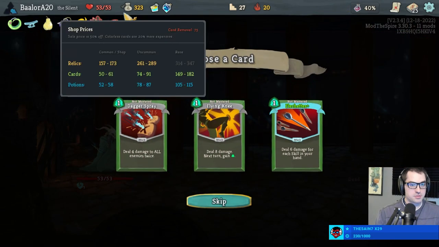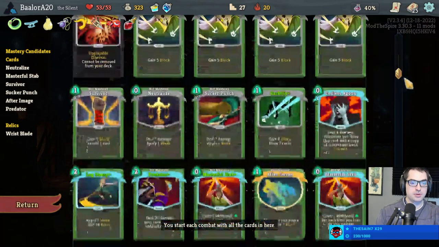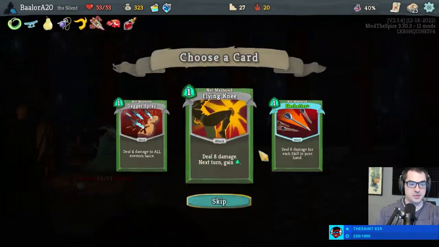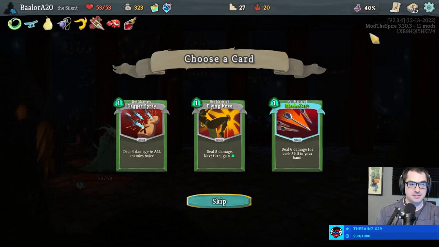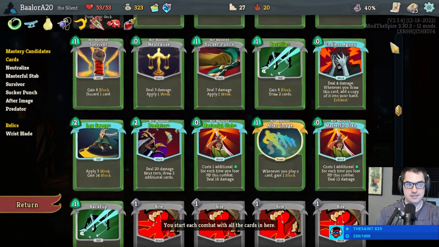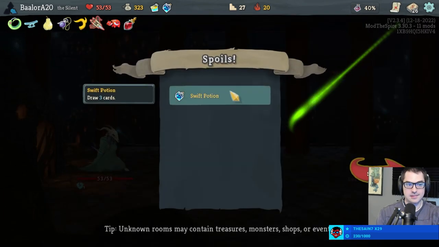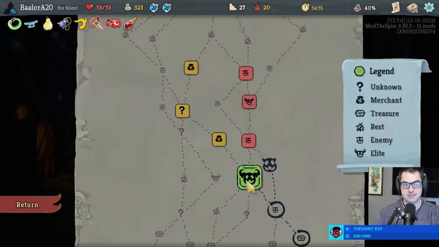Second Swift Potion's pretty good. Flechettes plus 6 damage per skill in our hand. Ooh, with a free upgrade and an Akabeko? This card kind of slaps. A lot. Give me that. Definitely give me double Swift Potion then. Now we just need to set up the Wristblade Flechettes.